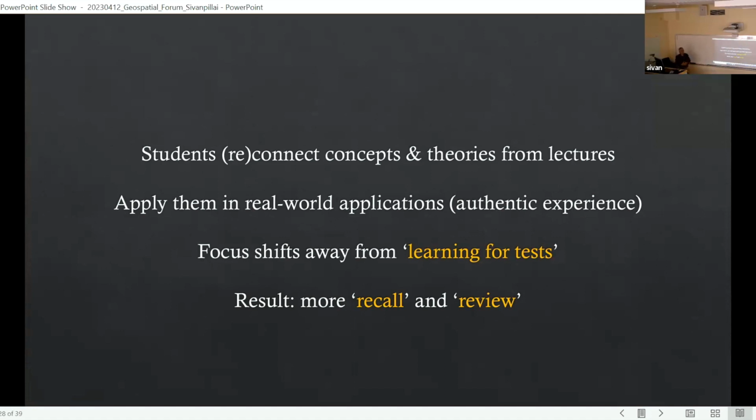But in a traditional class, it's very difficult to make students go back and look. So when something goes wrong and they say, hey, you told me this image is cloud free, but I do find some clouds here and there, what do I do? Oh, please go back. We talked about this earlier in the semester. So this gives the student an opportunity to recall what they learned. And if they are not clear, they can go back and review what they missed before.